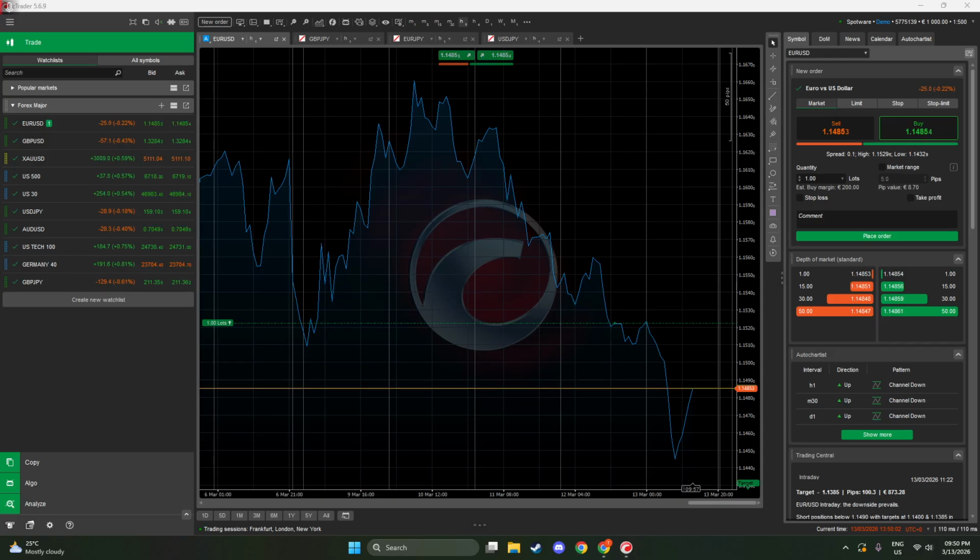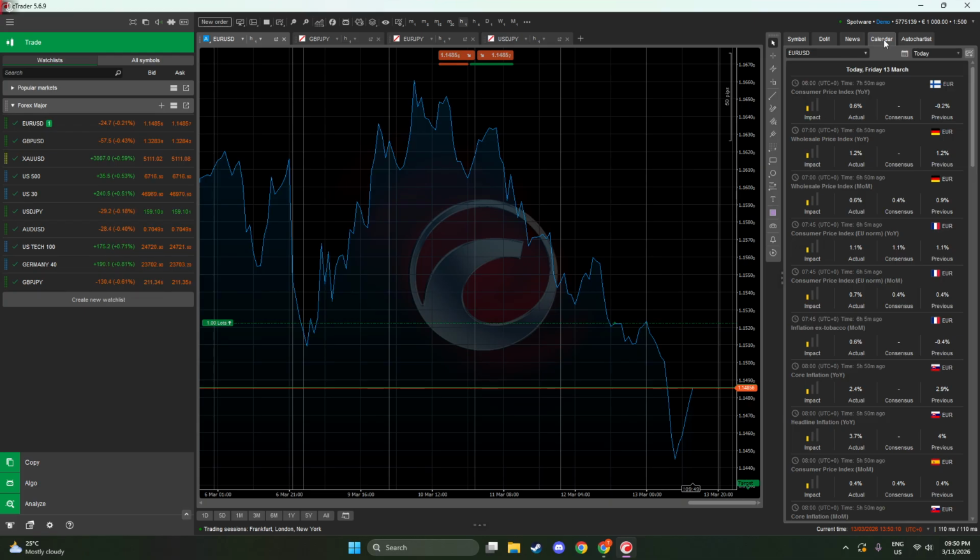Once you're in, shift your attention to the right-hand side of the platform. This panel typically hosts quick access sections that traders use frequently throughout the day. In that right panel, locate the Calendar tab. It's usually positioned near sections like Orders or Depth of Market, so if you see those, you're in the right neighborhood. Click the Calendar tab to bring the Economic Calendar into view.